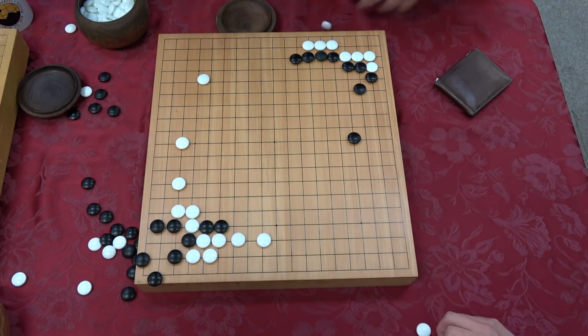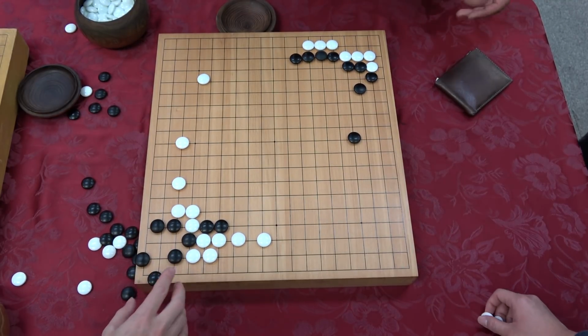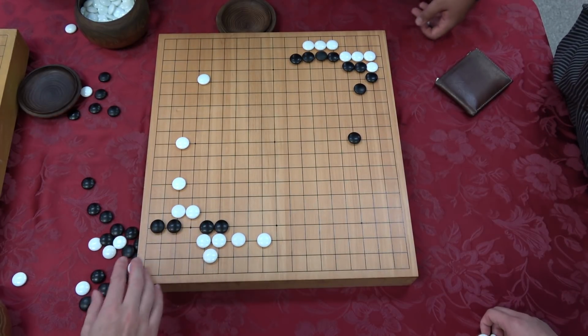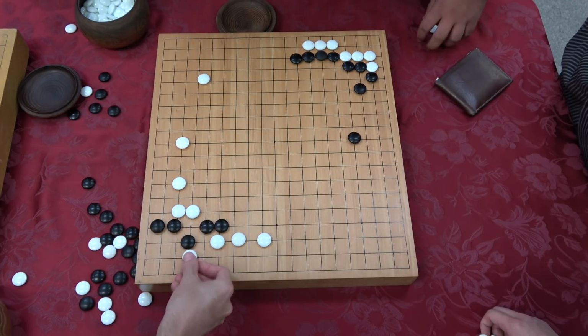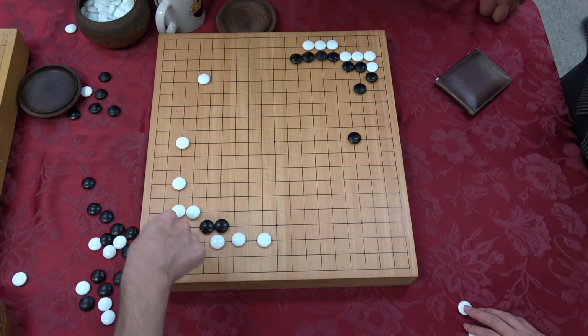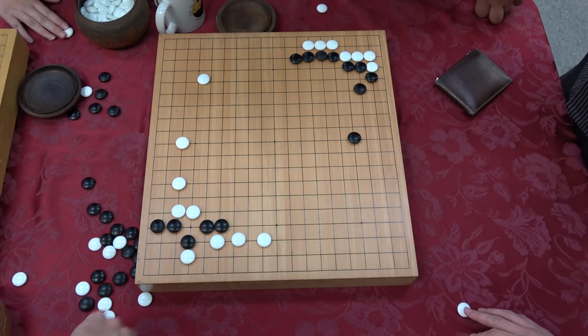It's a lot better than running out the whole thing. Anyway, this is kind of bad. So not the right answer. Even though it lives, I think the really cool thing about this shape is that white has this as a weak point. And this little diagonal connection that white already has, this is a weak point on the other side, which is cool.